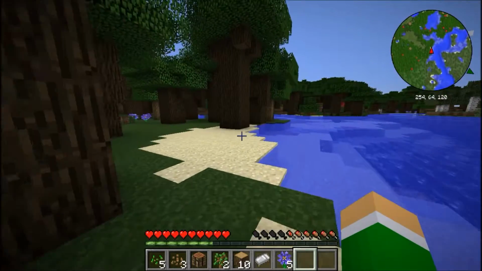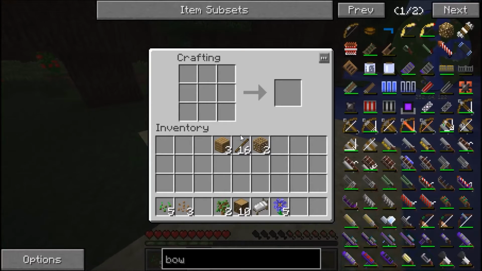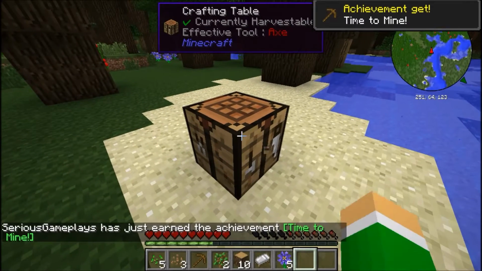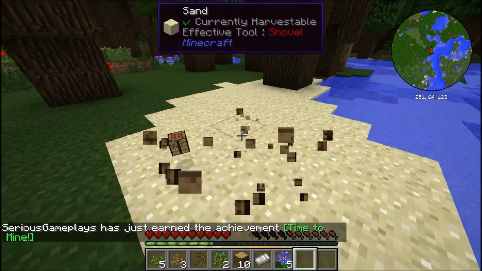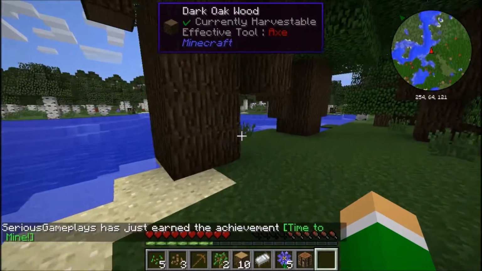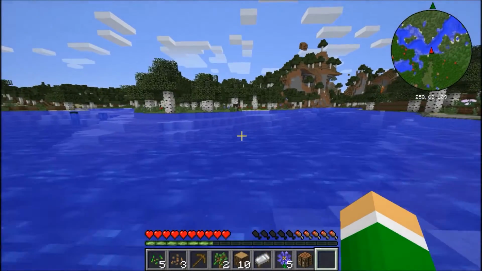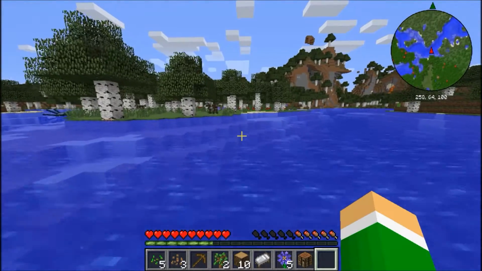Alright, let's see here. We can make an axe, right? Yeah, we can make an axe right here. Let's make a pickaxe so then we could go mining and get them achievements all up in here. Okay. Let's head over there so we can mine some stone, maybe even get some other things. There's a bunch of flowers over here.